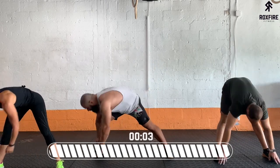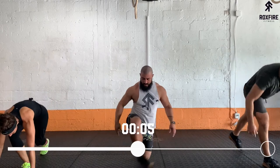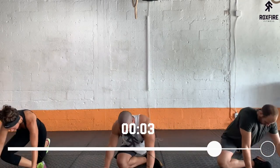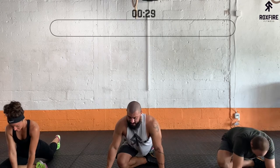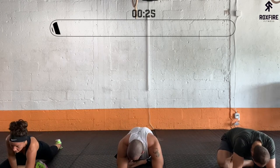Three, two, one. Okay, last thing we're gonna do, guys, or two more things, actually. We're gonna hit a pigeon stretch. So we're gonna start with our right knee down on the ground, left leg back. Go for it. You can hang like this, or you can simply choose to hang out in the bottom just like that.